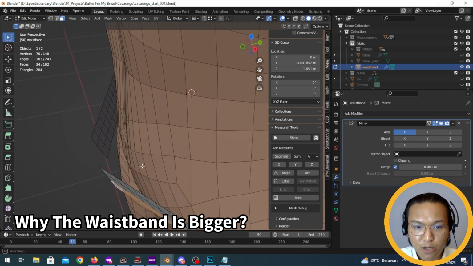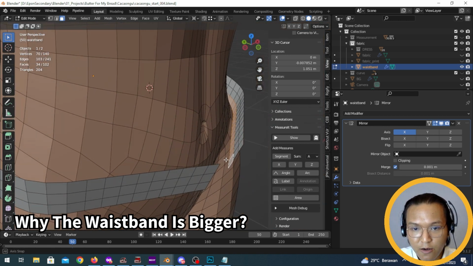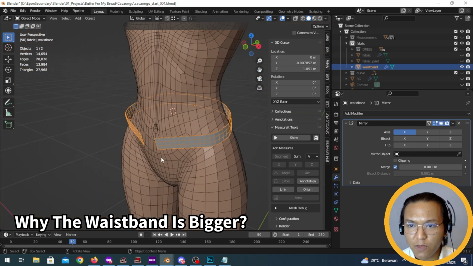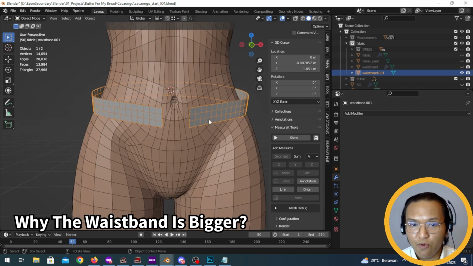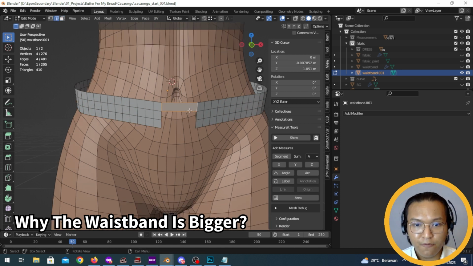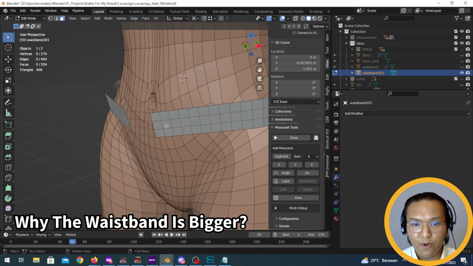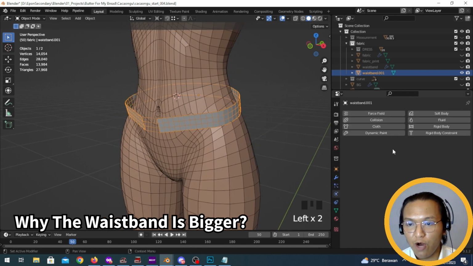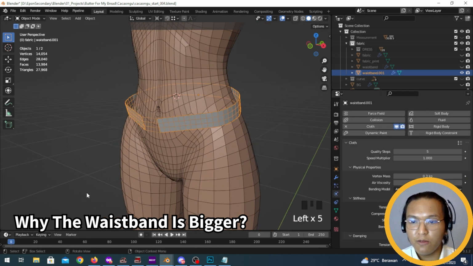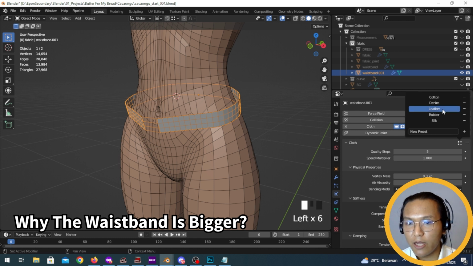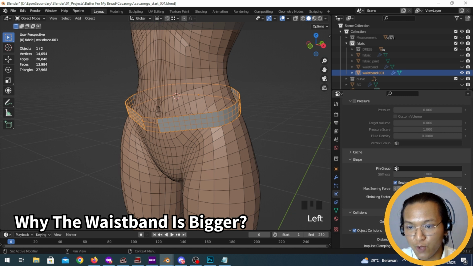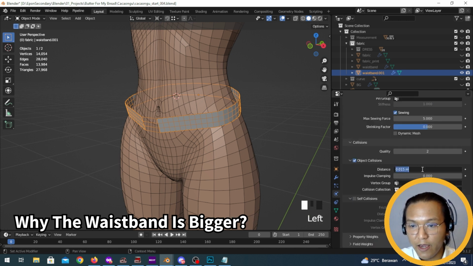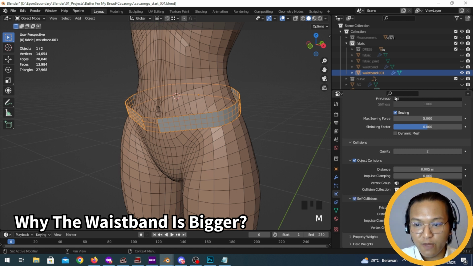So now it doesn't look like it's too big, right? So yeah, let's prove it. If you duplicate that and reapply our mirror modifier, only face, and let's run a cloth simulation, and we're gonna choose something like leather again, just like what we did with color, and go sewing 5 and 5 millimeters, self collision is 2.5 millimeters.